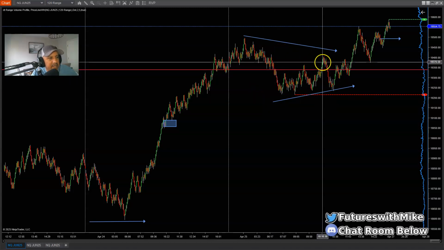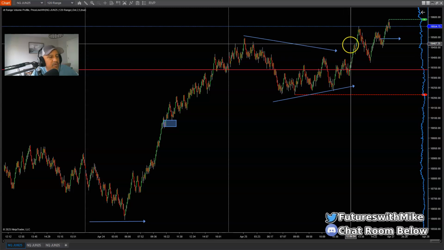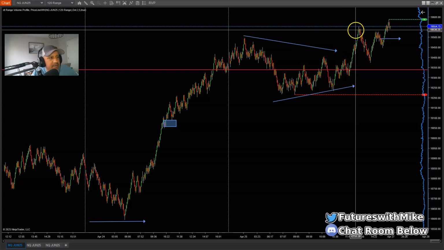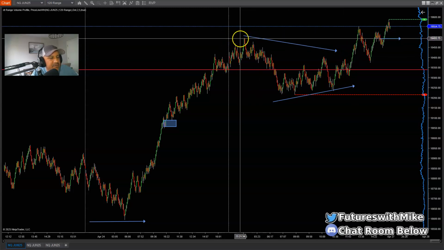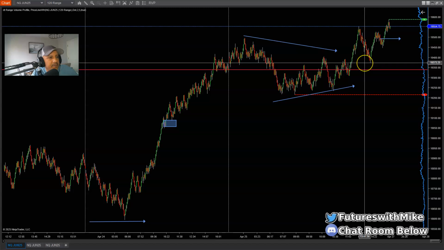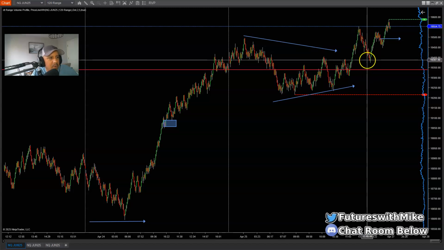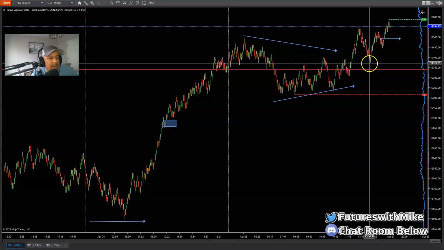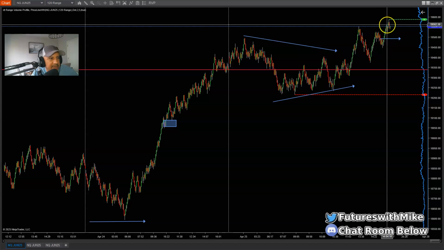But as you can see what it did, high, higher low, it continues pushing to the upside right here, and it takes out this major high right here. Okay, takes out a major high. So then you can look for a pullback to a key area of demand to actually go long. Well, in this pullback we don't have a key area of high probability demand, but then it comes down here and then it pushes back to the upside.